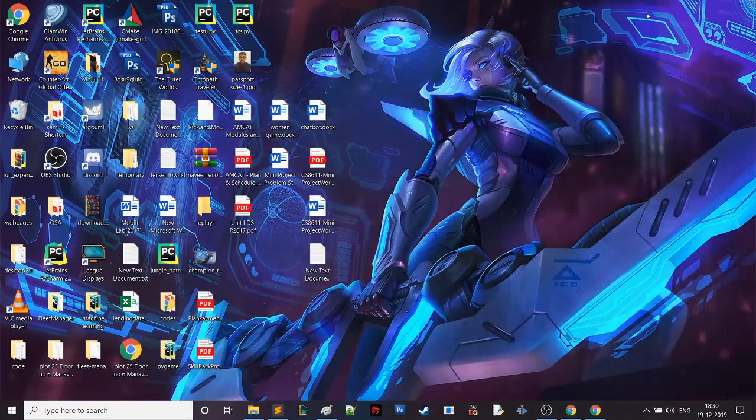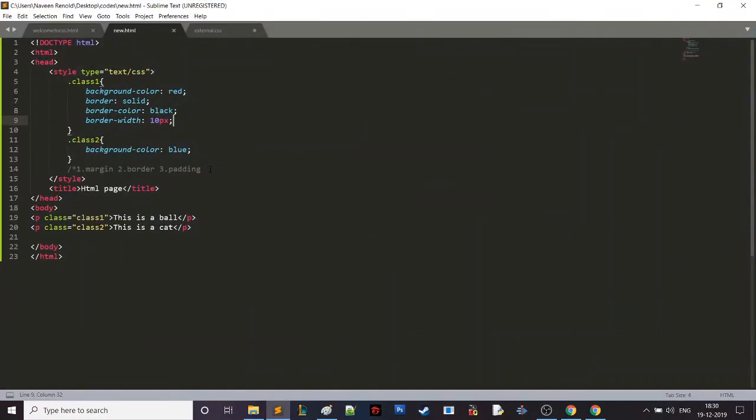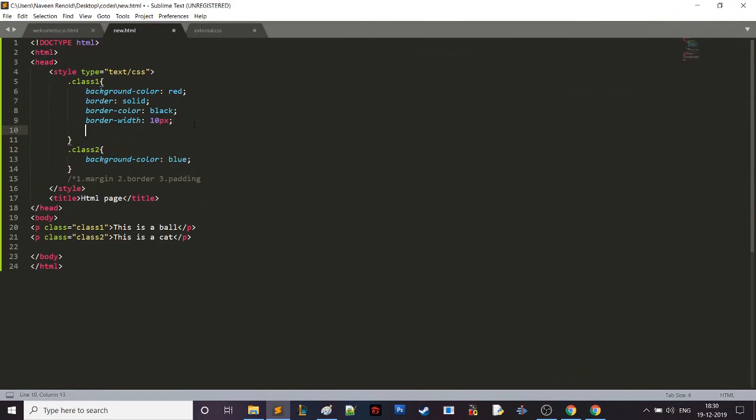Initially you can see this is the padding, border, and margin. Now I'm going to increase the padding here. You have to know that margin, padding, and border can all be increased in many ways.